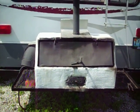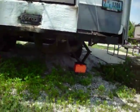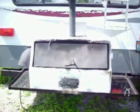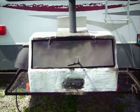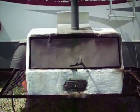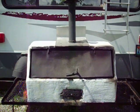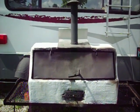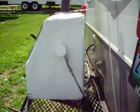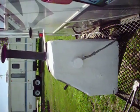The whole unit takes about $700. You can make it yourself, okay? And it is piped directly into the hot air venting of the fifth wheel. It weighs about 192 pounds, which really isn't that much, and it's very durable. As I said before, the only places on this stove you cannot touch are the main door and the pipe. Everything else you can touch and it's not warm or hot to the hand. But for an RV, good dry heat is the main reason I did it, that and to save on propane, because not always in the areas we go to are we able to get propane readily.